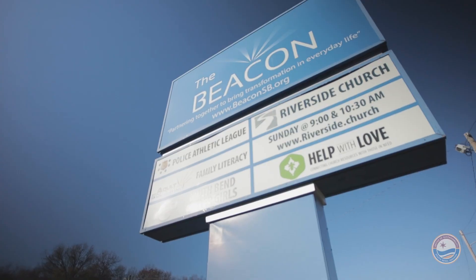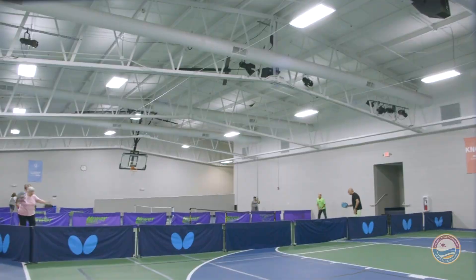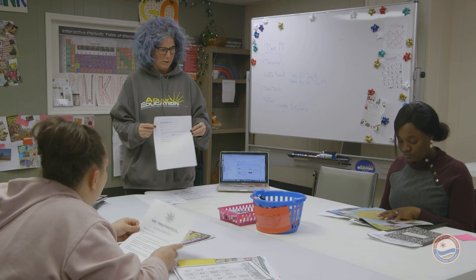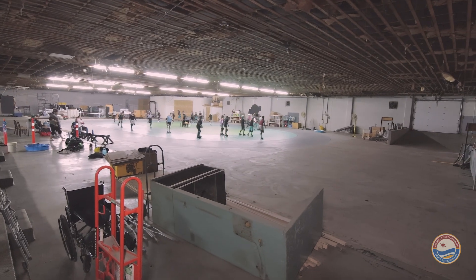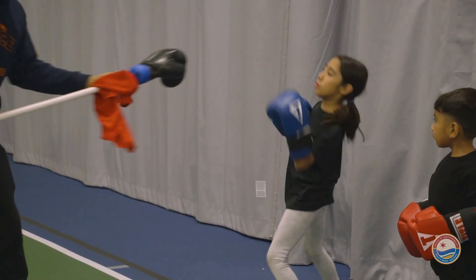Sustainability isn't just a good thing on the merits — it's also an economic decision that can save you money. Space is expensive in our community, and access to space, especially on the west side of South Bend, is something that's difficult to find. The Beacon is a shared space community center — the former Beacon Bowling Alley that stood prominently on the west side for many years. We provide space and opportunity for nonprofit organizations to offer their programming at low cost or, in some cases, no cost.